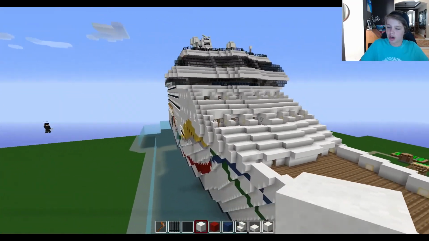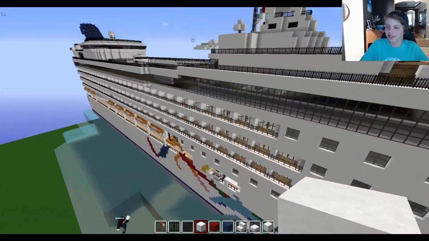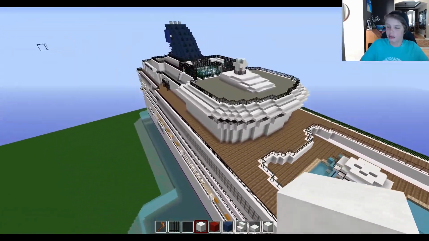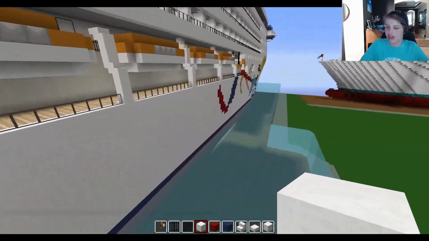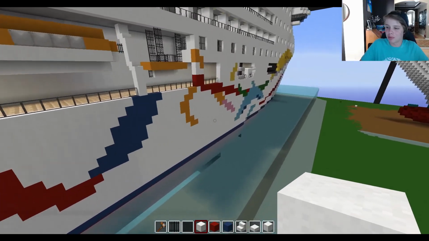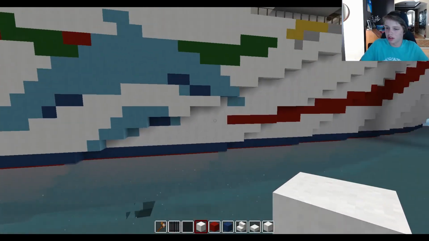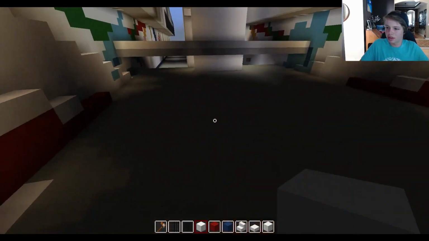Maybe it has interior. Well, no, it doesn't really have any. It has a bit. Not much. We were supposed to do one, but we never did. I think there might be an area where people first come aboard down here somewhere. Yeah, I think it's right here. Oh, wait, no, that's not it. Let me look. Yeah, there's some stuff down here.